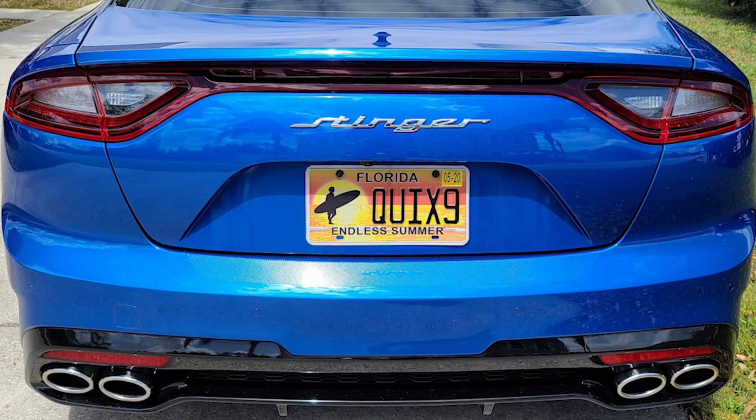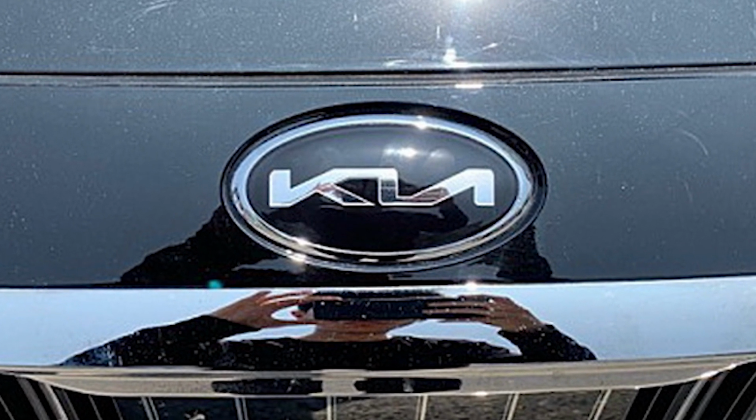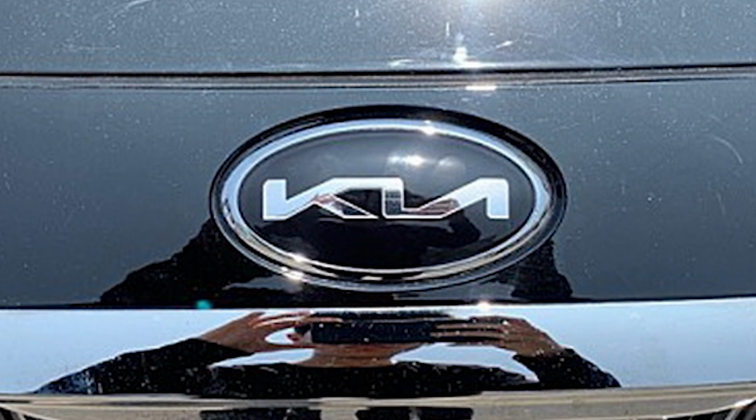It's nice and clean. As for the front logo, everybody replaces them with the K or the E and all that stuff, but I don't really plan on doing any of that. The only thing I might do is, if they come out, Kia's coming out with a newer logo that's a little bit smoother and more futuristic looking. It still says Kia, but I might just replace it with that so it looks cleaner and isn't their bold, brick-like font. So that might be the only thing I do to the front.